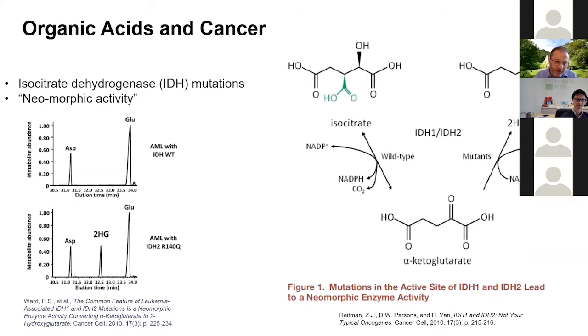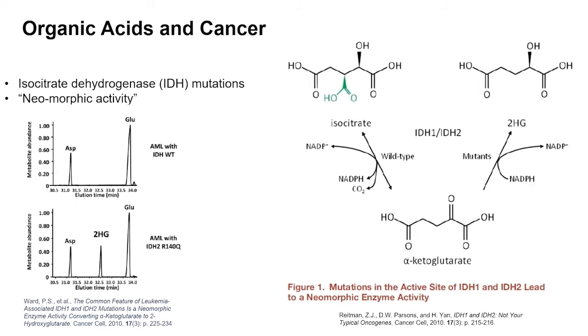I'm going to give a few examples of organic acids and their involvement in disease. The first one is really something done by the basic scientists, and it was based on these observations that a lot of tumors that they find, especially ones that have bad prognoses, have mutations in this TCA cycle enzyme called isocitrate dehydrogenase. So isocitrate dehydrogenase, or IDH, normally converts isocitrate to alpha-ketoglutarate. That's the normal function. And that's shown here on the right. My pointer is trying to highlight that pathway. So lots of tumors have mutations in IDH, and it seems to portend a bad prognosis.